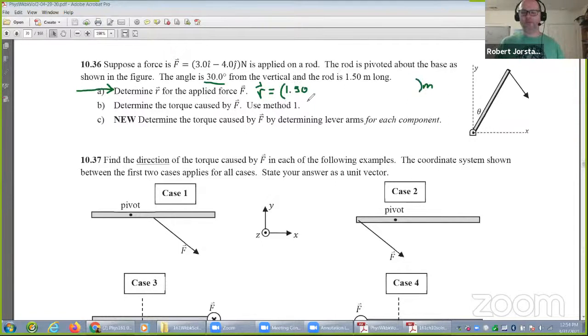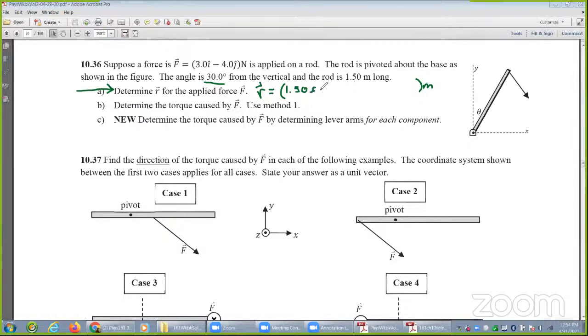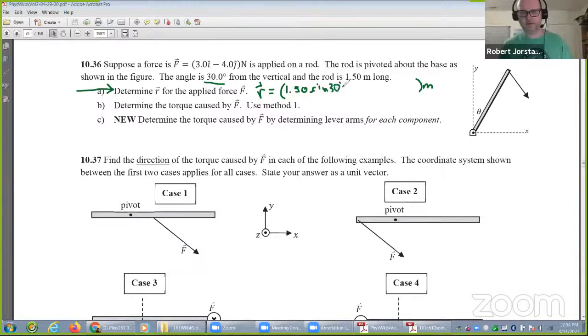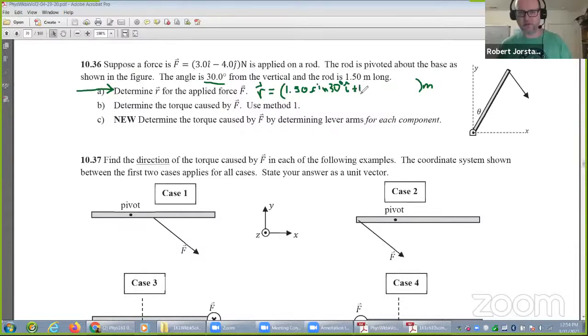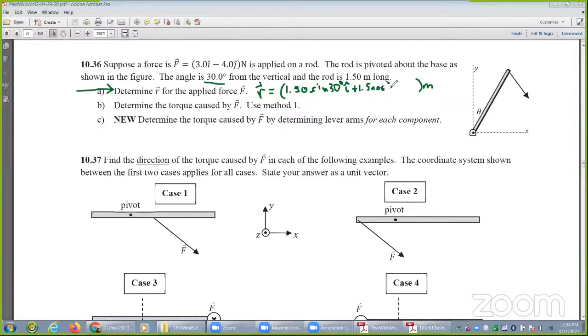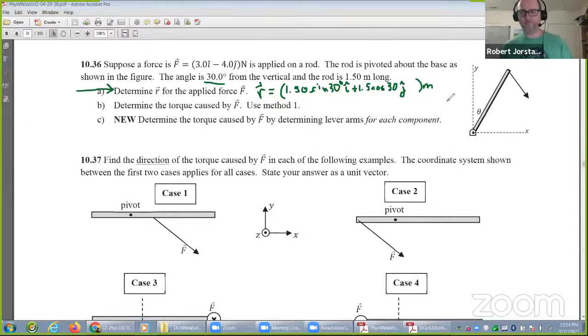1.5, what do you say? What's the x component? Is it 1.5 sine or cosine? Maybe sine. Yeah, so that's sine 30. Sorry, I'm getting sloppy here, forgetting sig figs. Positive or negative in this case? Positive, positive i hat. And then the next one would be 1.5 cos 30 j hat, right? So this side is cosine because the angle's to the vertical.